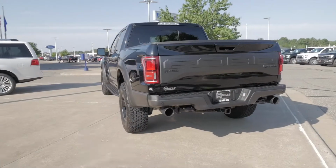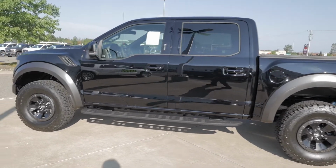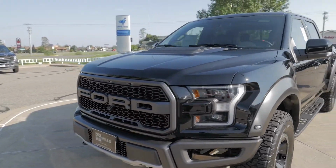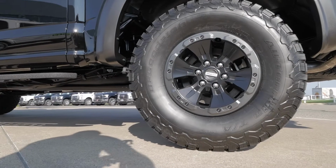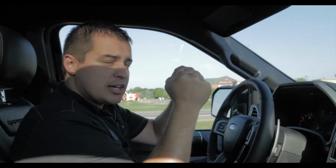And from the outside, as you saw, this thing just flat out looks cool. It's got dual exhaust in the back. It's got big fenders. It's got extra lighting on the outside of it. You name it, it's just a really, really cool looking truck. It actually comes with, if you order it this way, functional forged beadlock wheels. For those of you that are not familiar with that, that's to hold the wheel. When you deflate the wheels a little bit for sand and rock crawling and whatnot, it'll actually clamp the wheel down.